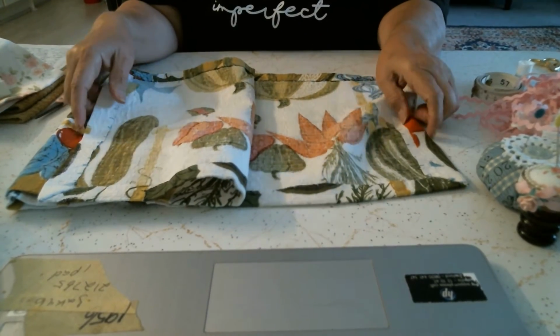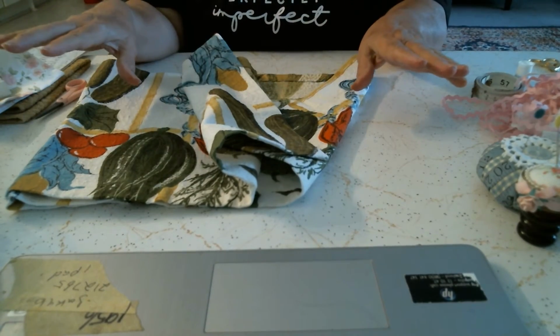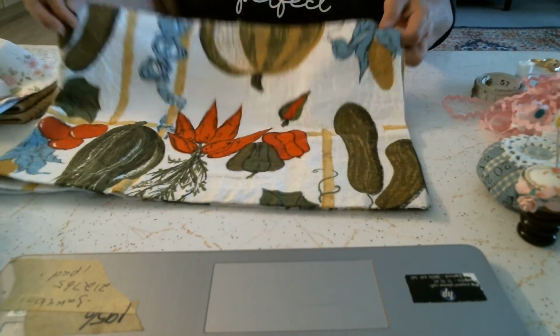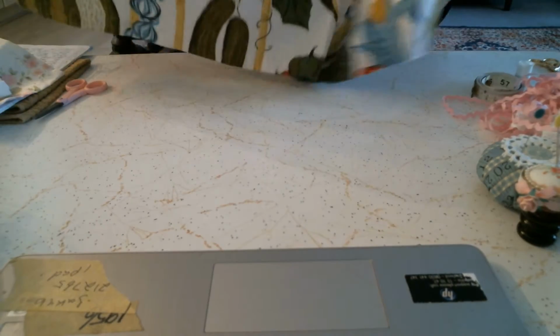So this is a table runner, and it's a piece of fabric that I just found. It must have been ripped off a curtain or something else. Yeah, it feels like that fabric. Anyway, it's got fruits on it, so I thought that'd be good for my table here.